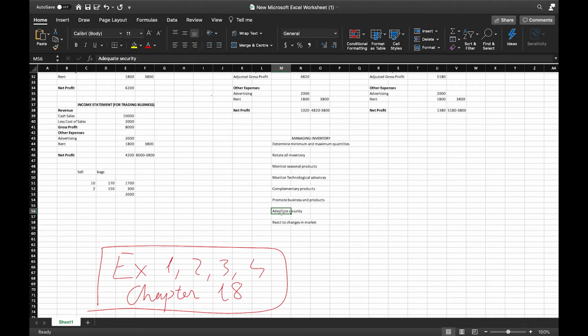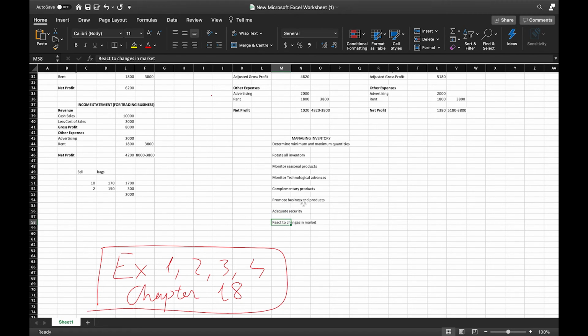Adequate security. This is especially important if you have displays of your inventory on the shelves where no one is supervising the customers. For example, at Harvey Norman, customers can walk around and just pick and choose whatever they like, and they steal it, put it in their bag. All right. So with adequate security, you can prevent customers from stealing, and therefore the actual stock tag might match with whatever you're recording on the system. That helps with the accounting recording.